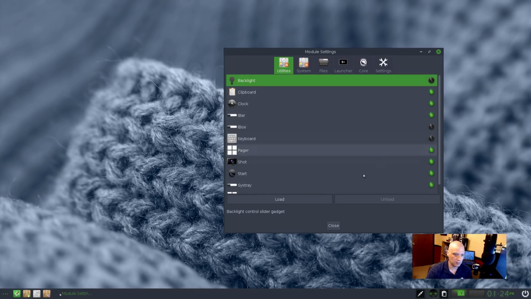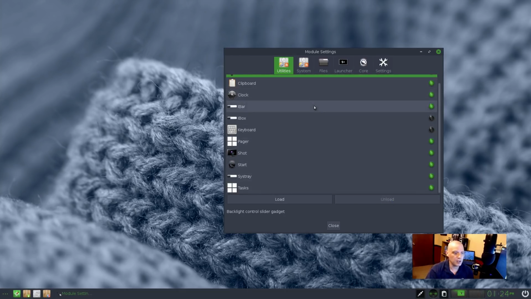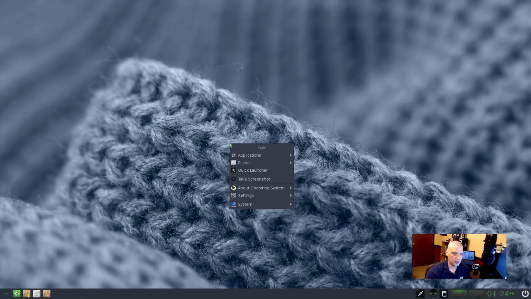So if I clicked backlight and click load, yeah, now we have right here, or we could adjust backlight. I don't need that. Let me unload that. But pretty easy way to add and remove stuff from your panel, such as the systray, the taskbar, your start button, etc., the pager. So that is how you configure the panel.